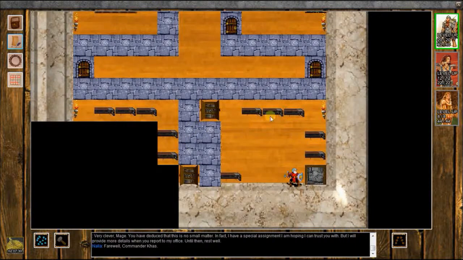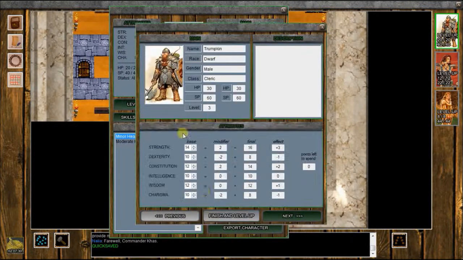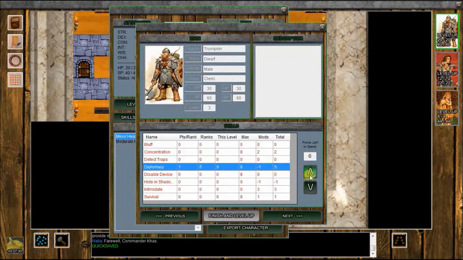Farewell, Commander Koss. So let's go ahead and do a quick save and do some level ups. Looks like we hit level 3.